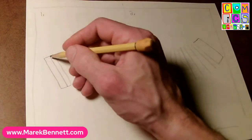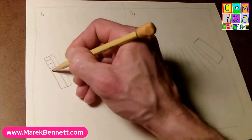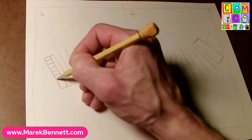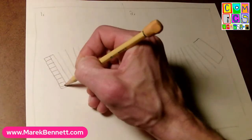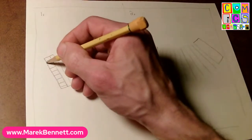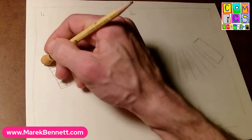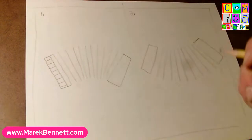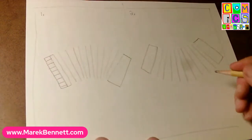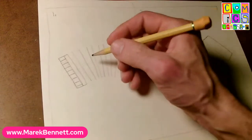All right, so for your keyboard, this will be the keyboard over here. We're just going to draw a bunch of keys here. You can make them as close as they need to be or as far apart. If you want to be detailed, you can give them more lines than that. I'm going to keep my keys really big and cartoony because it's a little easier to see them. Let's just do one at a time. So we'll focus on this one.